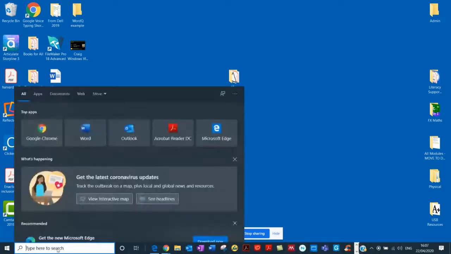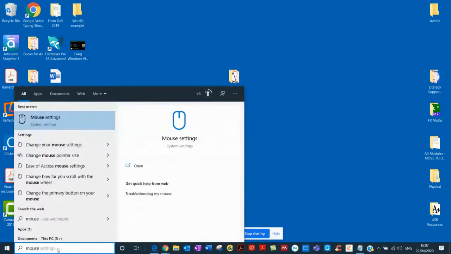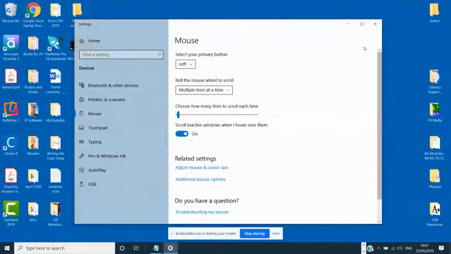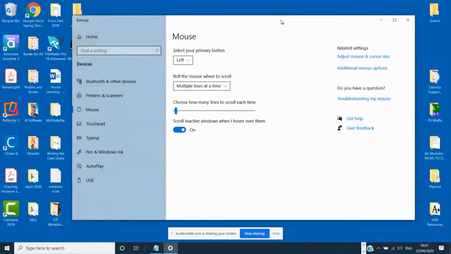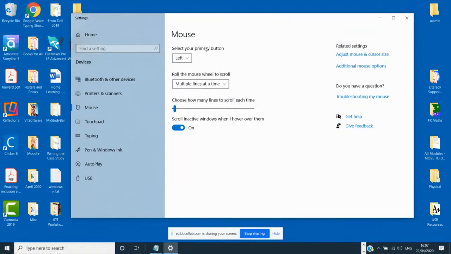So to do that, what I'm going to do is in the search box, essentially go into settings. So I'm going to type in mouse settings. So I've got mouse and mouse settings, and then I'm just going to click onto mouse settings, and this appears. So this is the sort of Windows box that you get. Now, there's nothing much here I can do to make many changes. So what I'm going to have to do is just go up to the right-hand side here and use the legacy where it has additional mouse options.